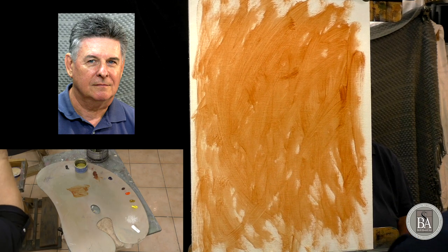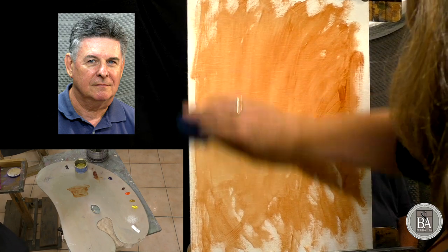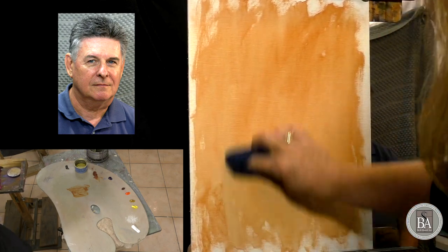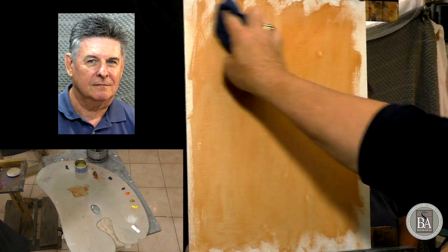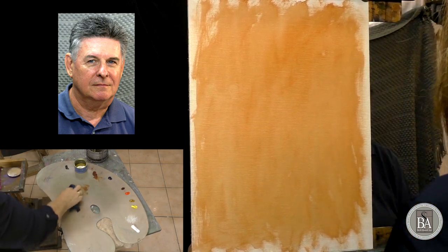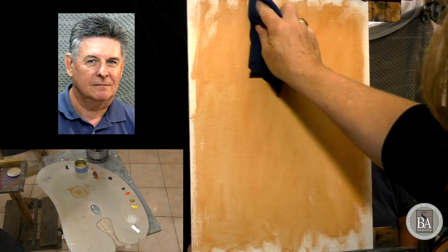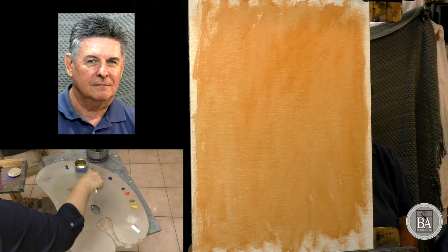and then I take a very soft cloth. I find t-shirt material to be very good. Doesn't leave any fluff, it's absorbent, and as you'll see as I go along, it reacts nicely when I want to take off paint. So this is a wipeout method, and I'm going to just do comparative sizes.